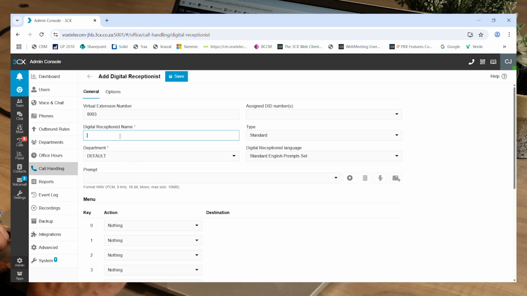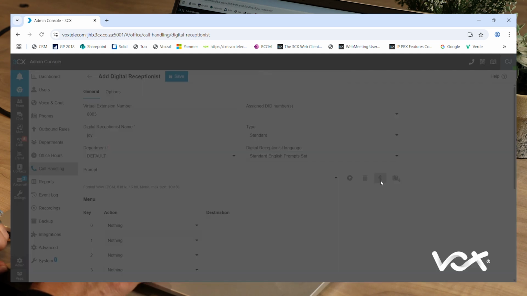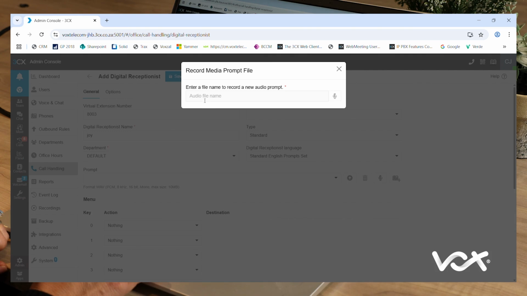Once you've added your digital receptionist, you'll add in your name as well as your message. You'll select the record button over here and name your message.